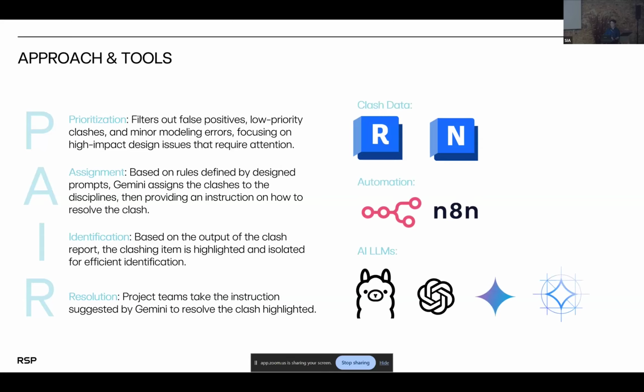For automation, I use an open source platform called n8n. You can self-host it, and it's free to use. I've used AI LLMs. Last year we did Trailblazers as well, where we got Gemini AI credits from Google to help us. We also tried Ollama, which is self-hosted AI on a local PC. It works with everything: ChatGPT, Gemini, Claude, etc.